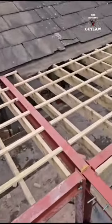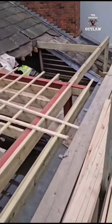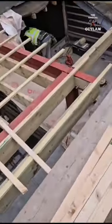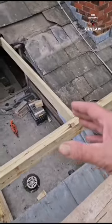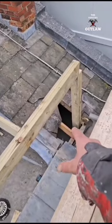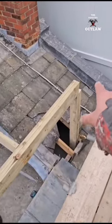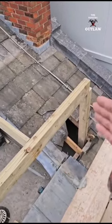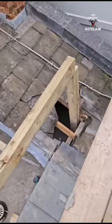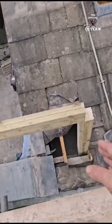Now the end of this dormer here has to be created traditionally from timber at this end, because there's no steel in the floor right there. So we're built on a doubled-up 9x3 from the steel at this point here into the wall over there — standard build-up on a timber leg, normal head beam.